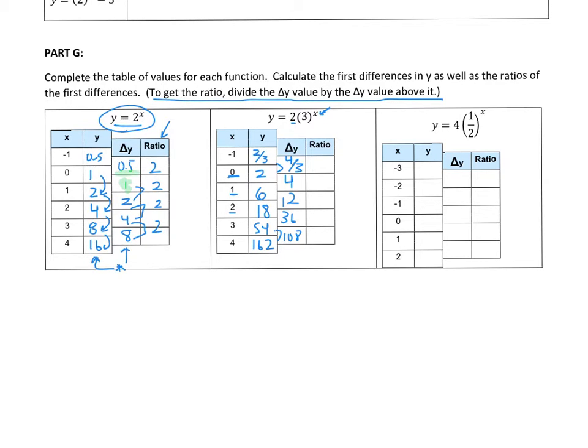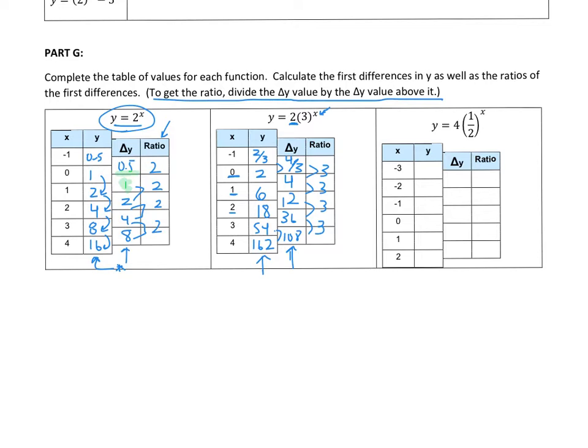So you can see this time these values don't appear because of the vertical stretch by a factor of 2. These are not the same values as what we have here. However, we're going to do a ratio now. We're going to take 108 and divide by 36. Oh, look at that, I get 3. And then I'm going to do 36 divided by 12. We get 3. 12 divided by 4, we get 3. And then 4 divided by 4/3, that's 3 as well.